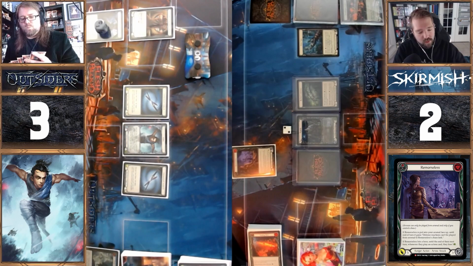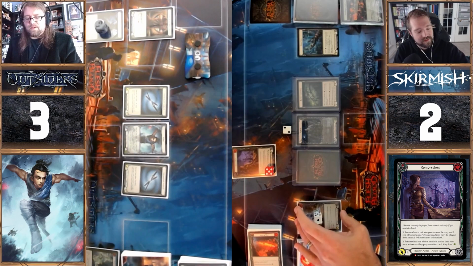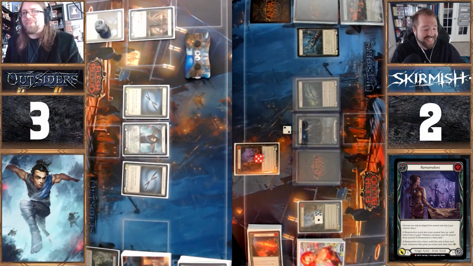That's a good one. 4/5, you say? If it hits you, then you take a point every time you play an action card. Basically, if it hits me, I die, I think. I'm at three. That's the beauty of the wonderful Remorseless. It's why we pay the big bucks for that card. Oh, yeah. Okay.